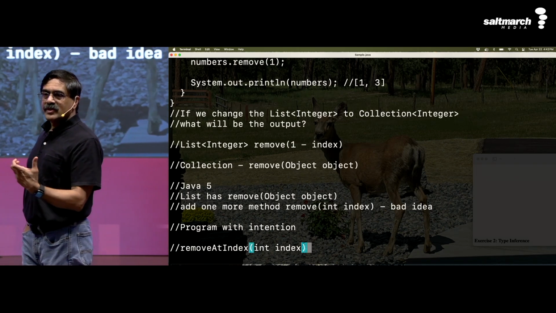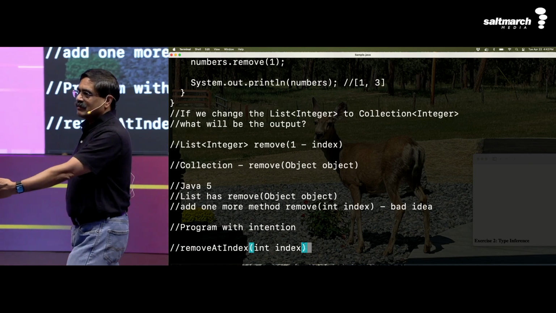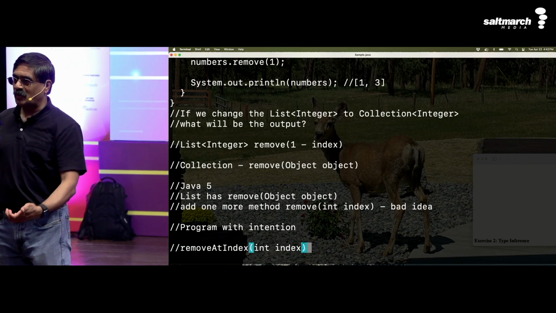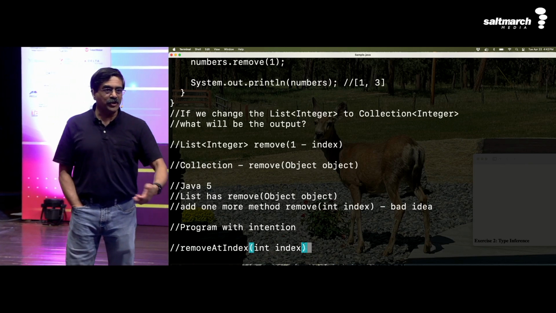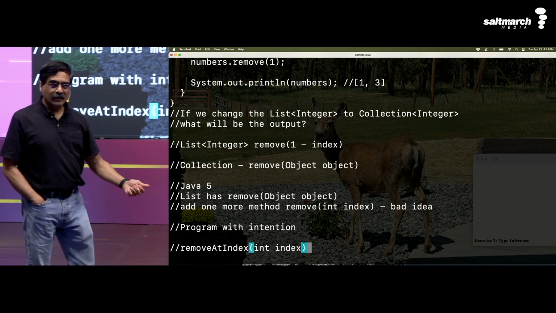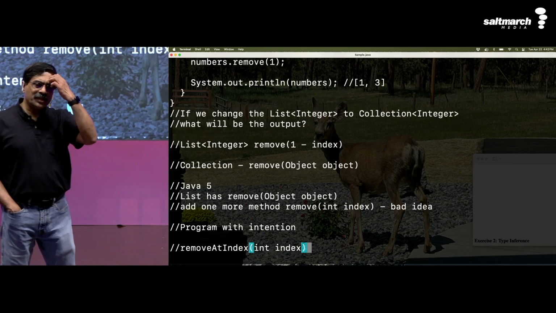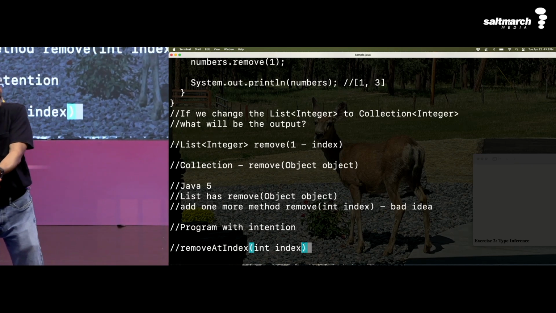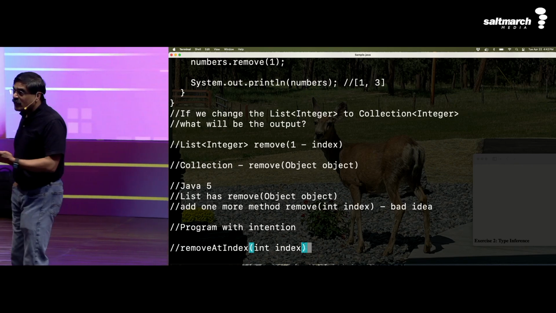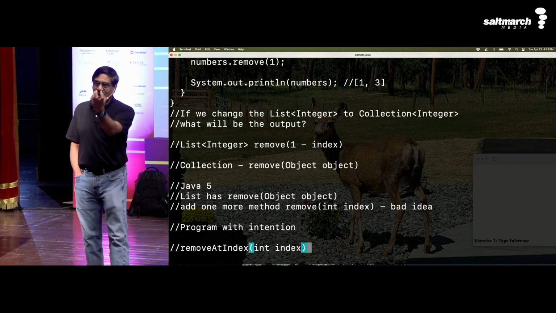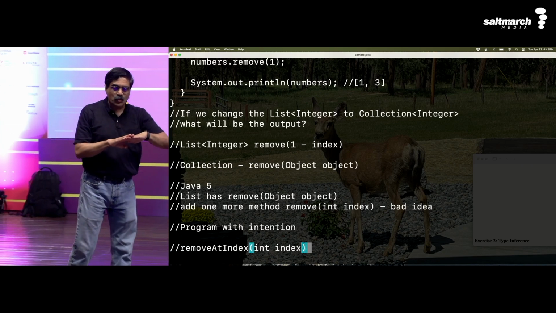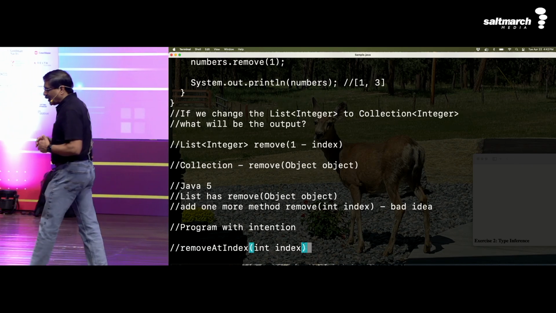When we name things, you can always write documentation. But to me, documentation should never be used to cover up bad code. Instead, you should refactor it. You should write the code in a way that it's expressive. So when you say remove at index, there is no ambiguity. But if you say remove, then the question is, what are you removing? Are you removing an object? Are you removing something at an index? And maybe it's not a problem most of the time, because you may know clearly it's an object you're giving me or a number which is an index, but there is this overlap, the edge case where both of them are similar and you may not really know.